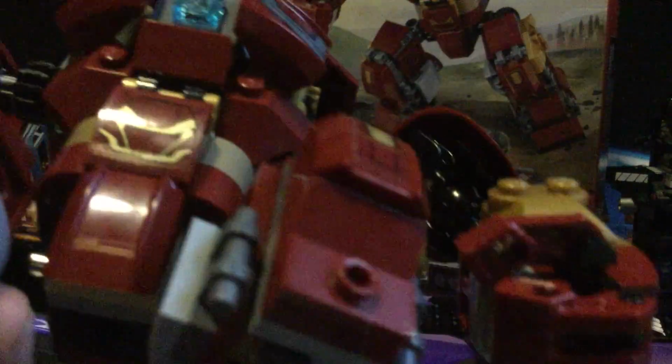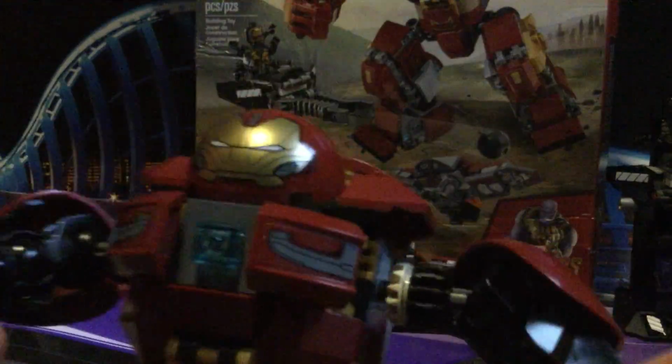And his legs, they're way better than the old ones, because I don't like with the old one when you can see the big gray gappage right there. I would have liked it if they got that in red, but bummer. But this is actually a really awesome set. And on the back, there's really nothing. And the back brings us to our next mechanism. Oh, and there are these repulsors to help them fly.